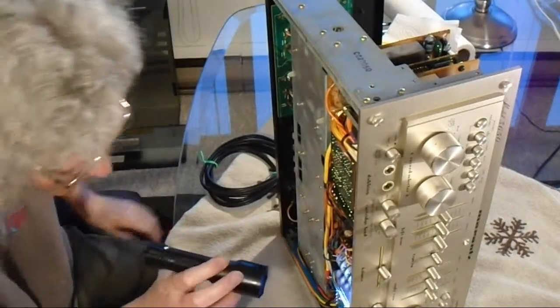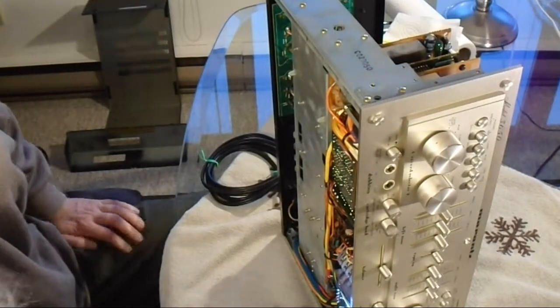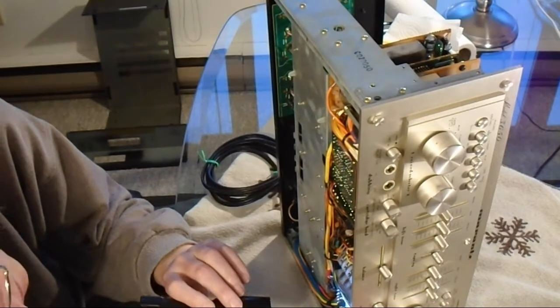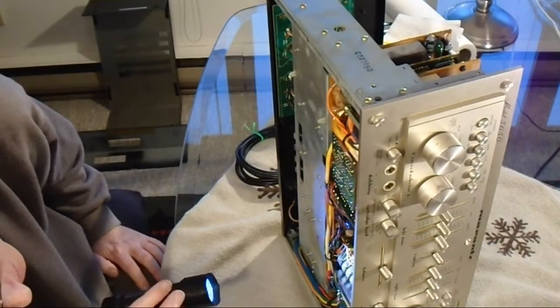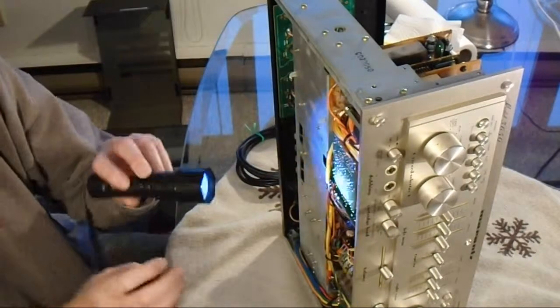Yeah, the speaker switches seem to be sealed as well, so I don't know what to do with those, so I'm going to leave them. And the power switch is sealed as far as I can tell, so I'm going to leave that as well. And what else is left here?